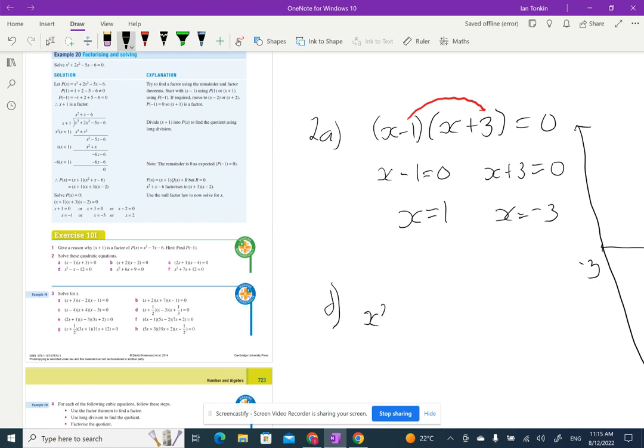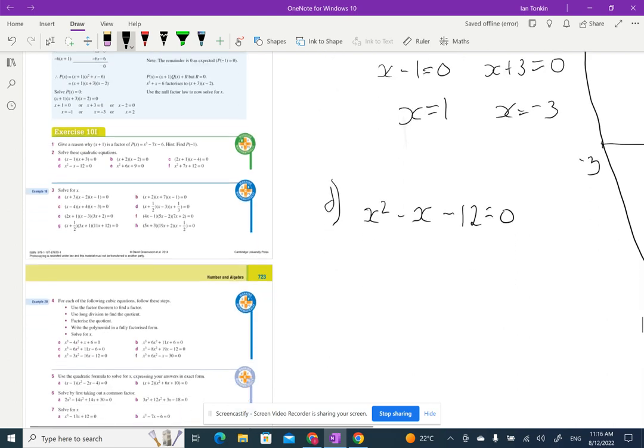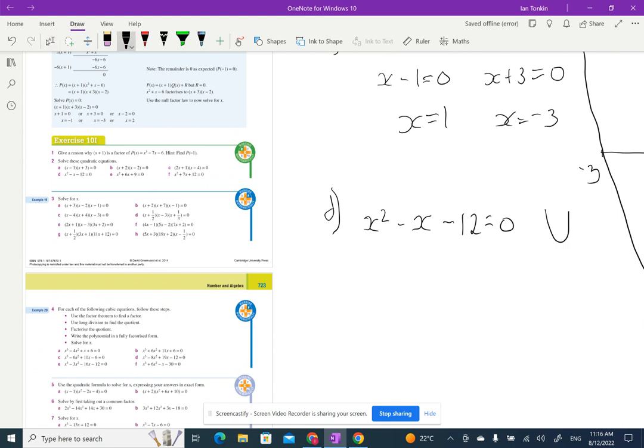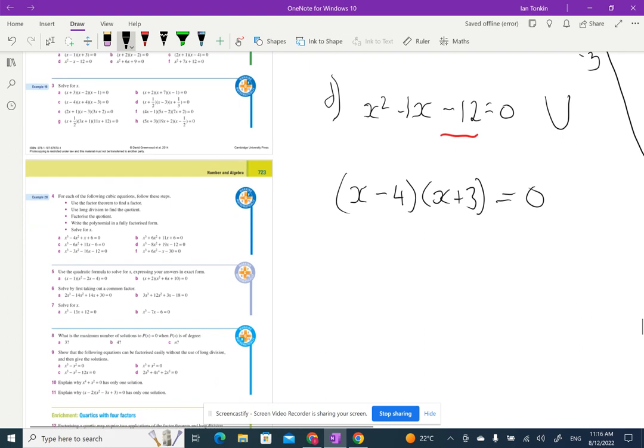2d. We've got x squared minus x minus 12 equals 0. Again, this is a quadratic. It's a positive parabola, so it's going to look like that. I could go and find the vertex and do all that sort of stuff, but today we're just concentrating on factorising. I've got to find two numbers that multiply out to negative 12 and add up to negative 1. Remember, there's a 1 in front of that. So I'm going to have x minus 4, x plus 3. This is where knowing your times tables or your factors is important. And then I'm not going to rewrite that again. I'm just going to go, well, that means x can equal 4 or x equals minus 3.